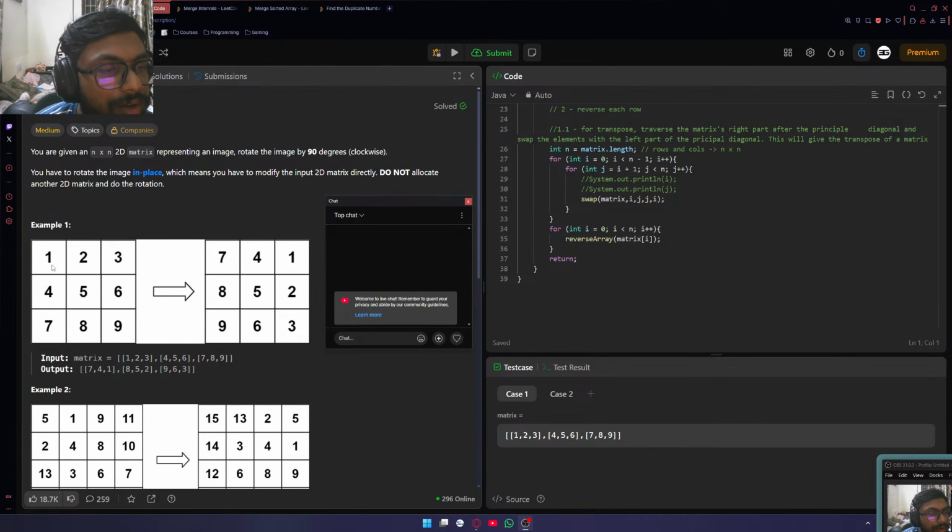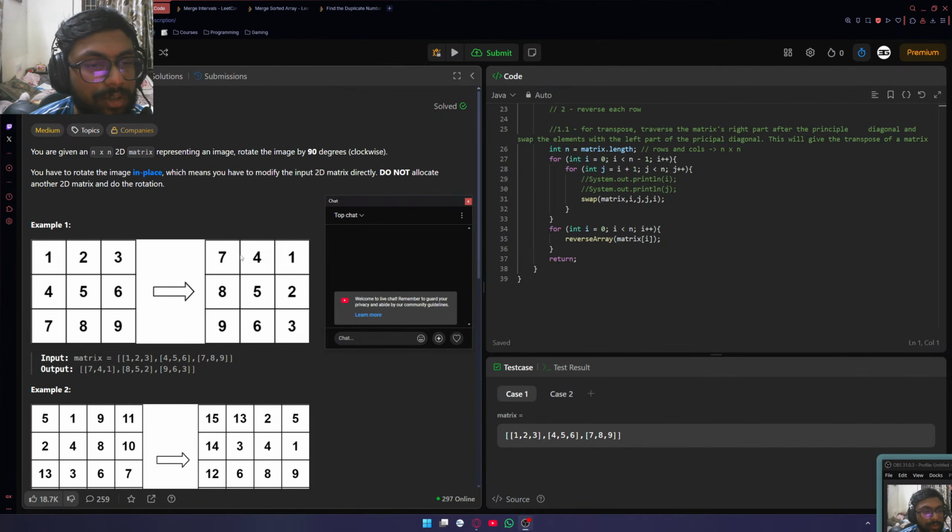Let's just take columns to rows. So 1, 4, 7 becomes 7, 4, 1. 2, 5, 8 becomes 8, 5, 2. 3, 6, 9 becomes 9, 6, 3. So all are transposed, right? The columns are converted to rows, and also every row is reversed.